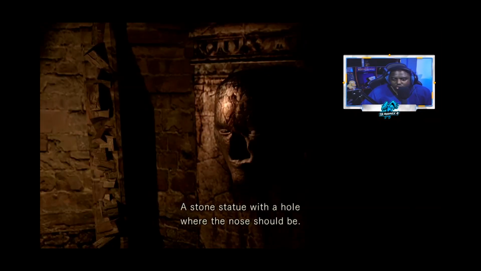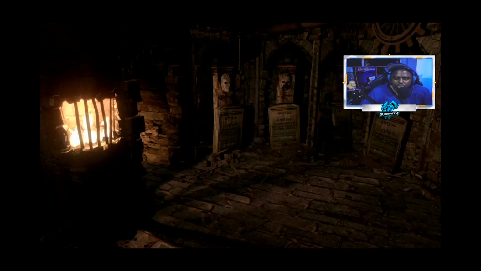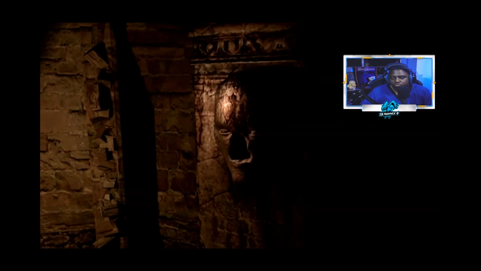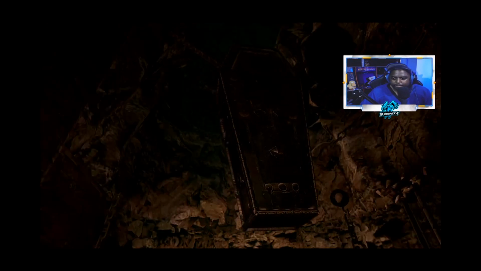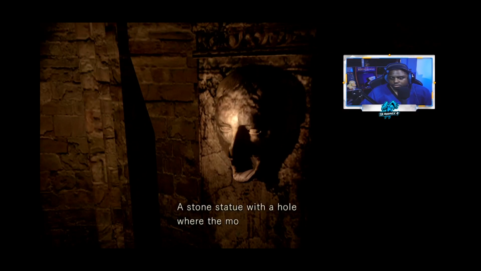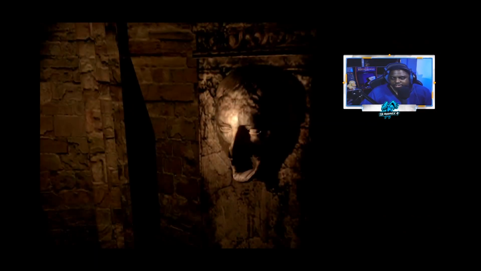Stone statue with the hole where the nose should be. Okay. Nose. That's 3 of the chains loose. Where the mouth should be. And that's all of them.